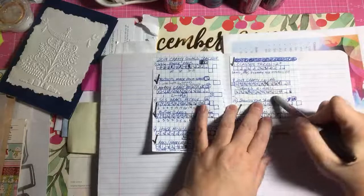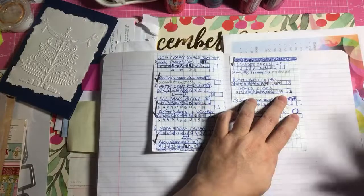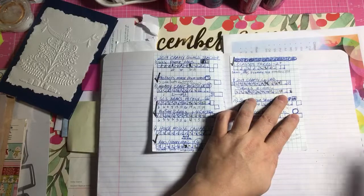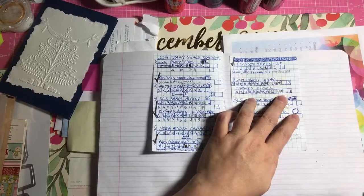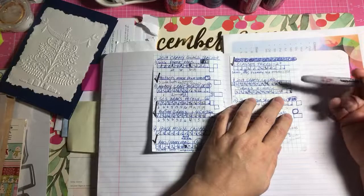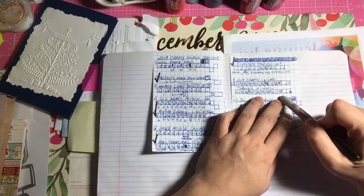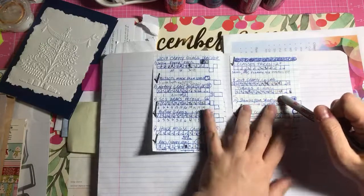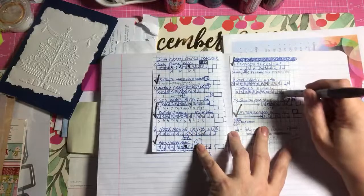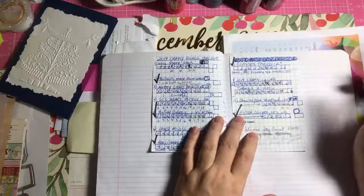When I send out my themes email every month, in October, since I knew it was going to be such a busy end of the year and people may not be able to check their emails so quickly, or I might not be able to send out an email, I sent out the remainder of the themes for the year in my email. And I did manage to send out an email Thursday to everybody on the collab team to remind them about the theme and for the next set of videos. So that's all on progress.